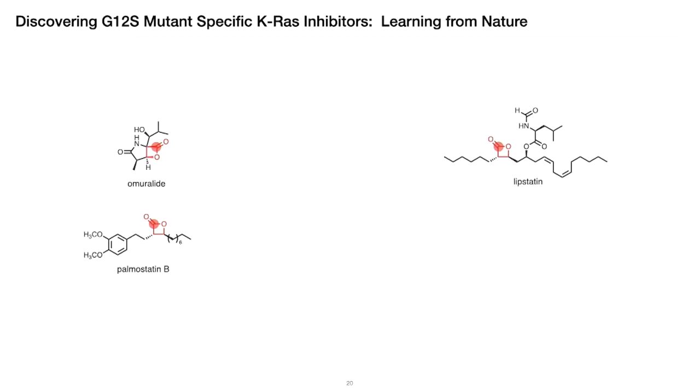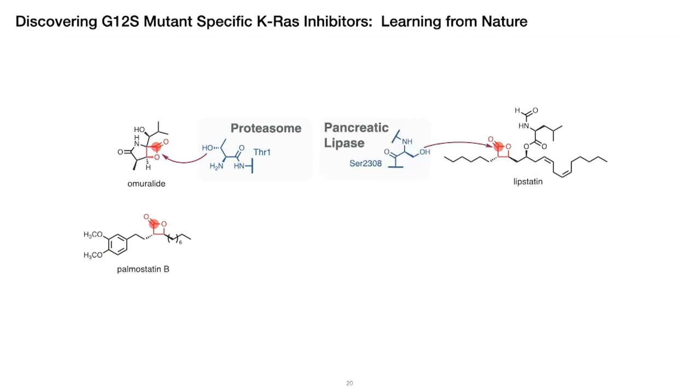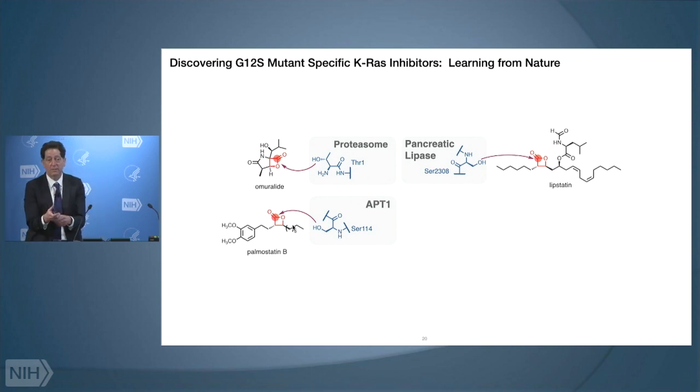That inspiration came from these natural products that bind covalently to serine and threonine residues, often in the active site of proteins. The proteasome opens up this beta-lactone, and in palmitoyltransferase, serine opens up this beta-lactone. So these all seemed like they had the requisite chemistry. The problem was that these serines and threonines are the active site residue, which have vastly accelerated potential for nucleophilic attack because they're in the enzyme active site. So we didn't know whether we could translate that to a non-catalytic residue, the serine that came up in this oncogene.